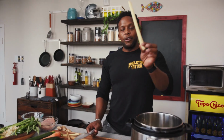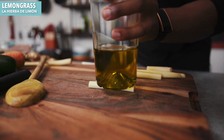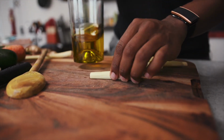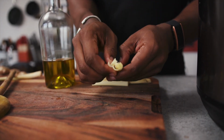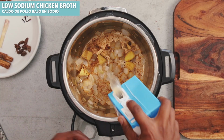This is some lemongrass. And if you're not familiar with it, you can just cut off the ends. Then you're gonna take off the hard part. And then just take something that's kind of heavy, and when we smash it, oh. First off, some of that hull is coming off some more, so that's good. And all we want is this part that's left right here. And this just releases the natural oils. You're gonna add in some low sodium chicken broth.